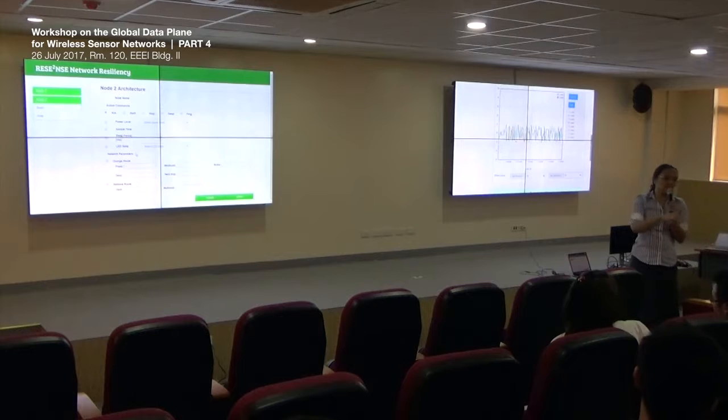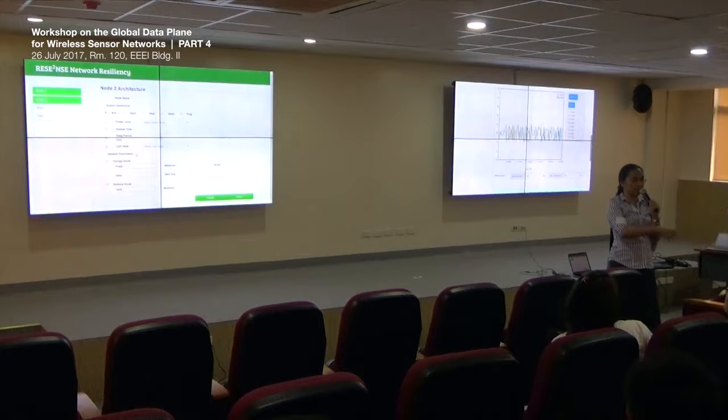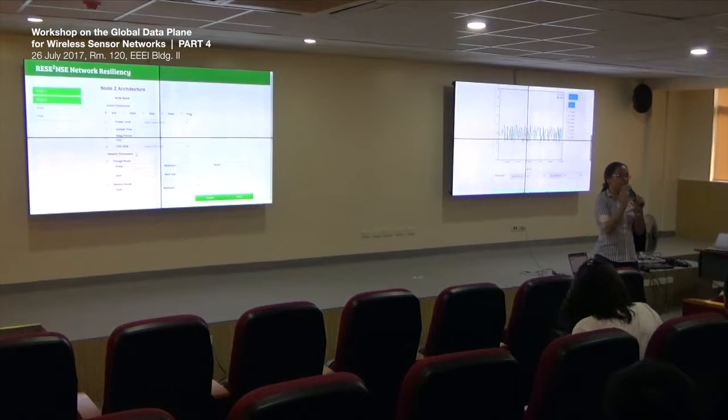kailangan mo lang magkaroon is meron kang net connection para ma-access yung GDP. Kasi separate naman yung GDP sa hardware na meron ka. So as long as your aggregator or your coordinator is able to connect palabas, ma-access yung GDP. So one advantage nun is, right before ng kung ano mang nangyari, kung nakapag-send ka ng data dun sa GDP, then you can at least have yung last data that you have before whatever happened.